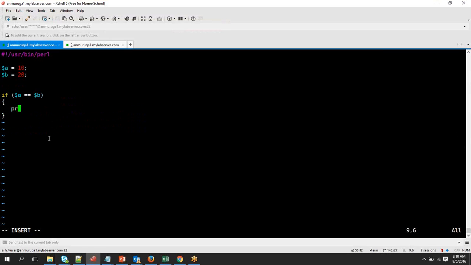Okay, so here I'll simply give one print statement. I'll say print "$A is equal to $B". Okay, and here I'll just print end of script.